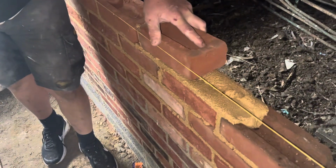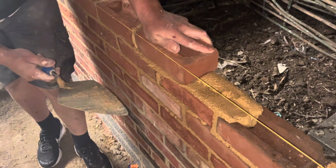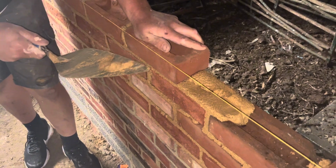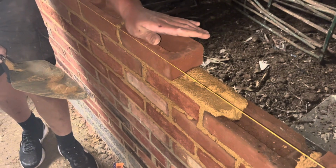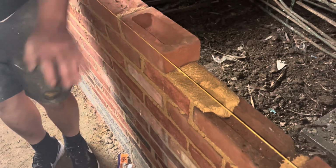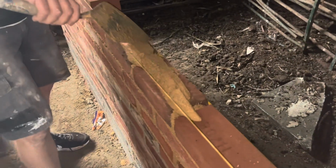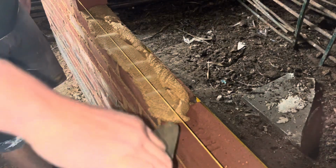Again, I'm looking at that, but I've laid the brick backwards on purpose so that I can exert some pressure to bring the top of the brick to the line, and the bottom of the brick is really there. So I've tilted it so that I can pull it into the line so I'm not fouling the line as we go on, and I'm slightly high there. Yeah? So again, it's all about trying to judge it.